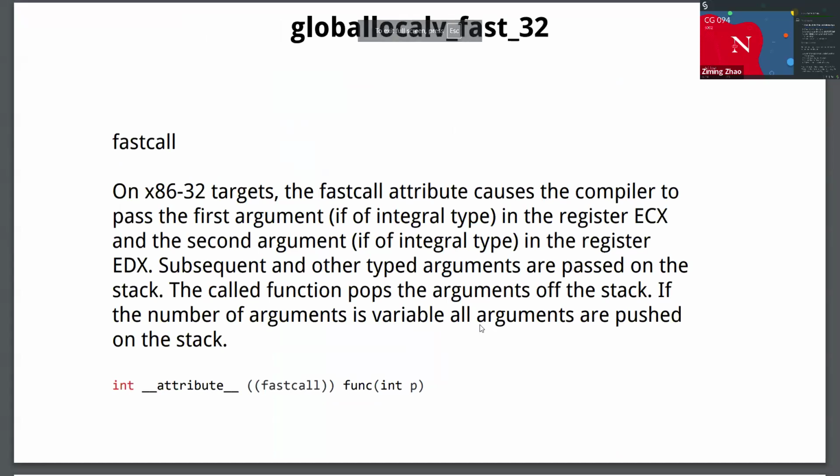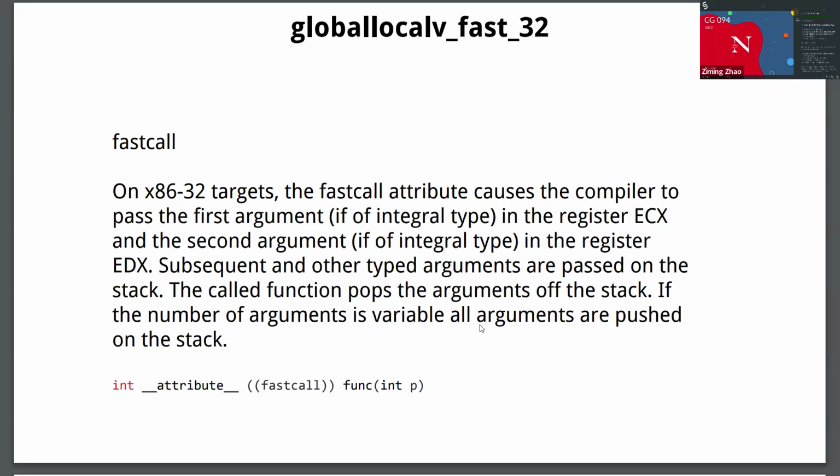So you probably already sensed that there are many different ways to implement this. The standard convention is just one way to implement this. The disadvantage of that is every parameter goes to the stack, which means every parameter goes to memory, which can be a little bit slow, right? So that's why in the 32-bit version, they actually have a fast convention. If you develop a function and you want it to be a little bit faster, you can use the attribute fastcall. Then it will not use the standard convention we just saw.